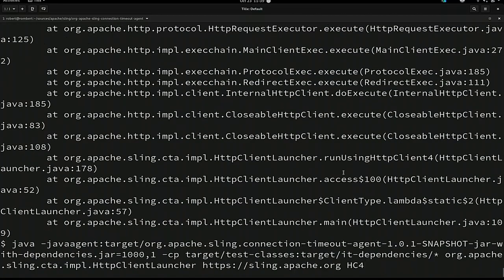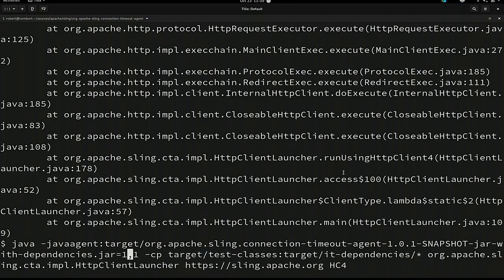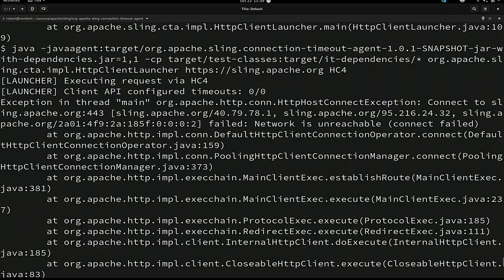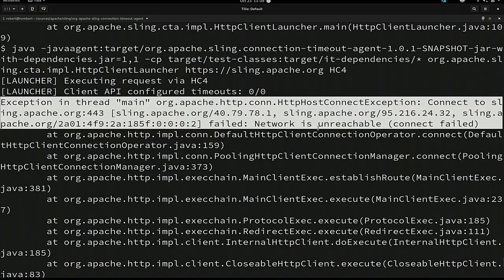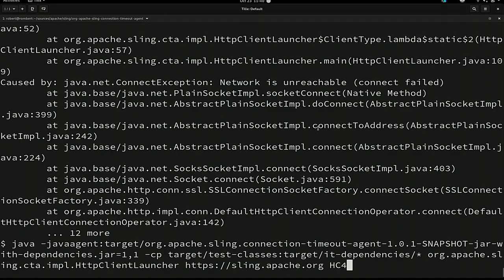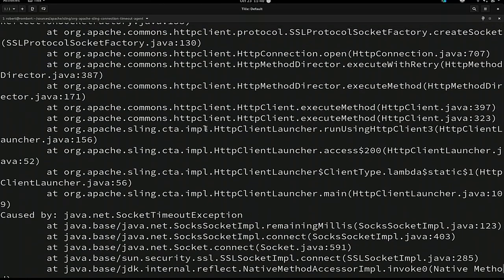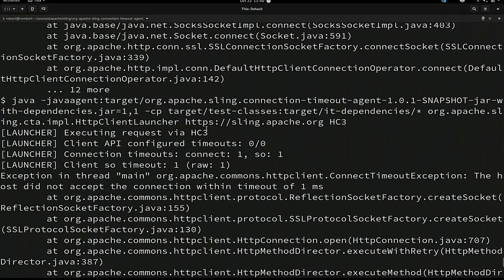And alternatively, if you want to set a very short connect timeout, that also works, and you get a message about network being unreachable, the connect failed. And of course, it works with various HTTP client libraries. So we try to cover the bases with HTTP client 3 and 4 and etc.